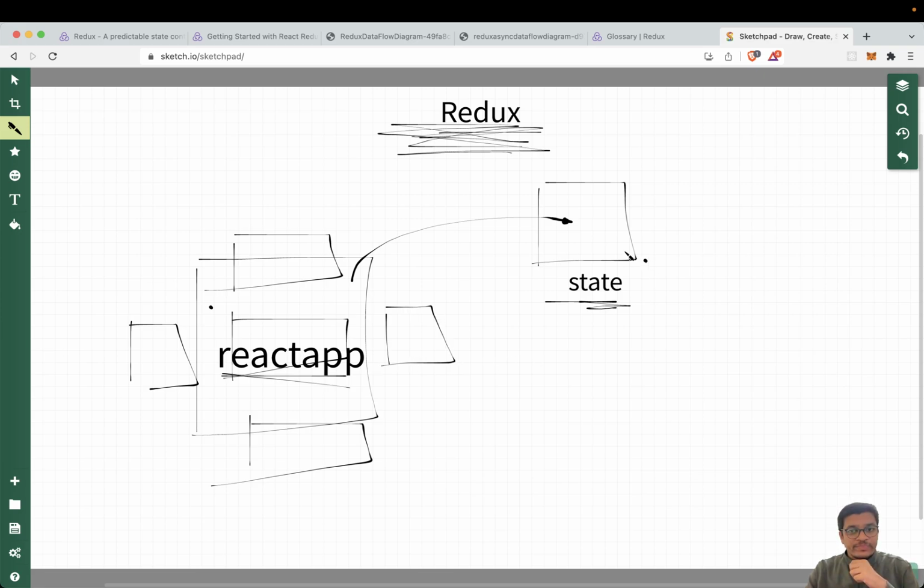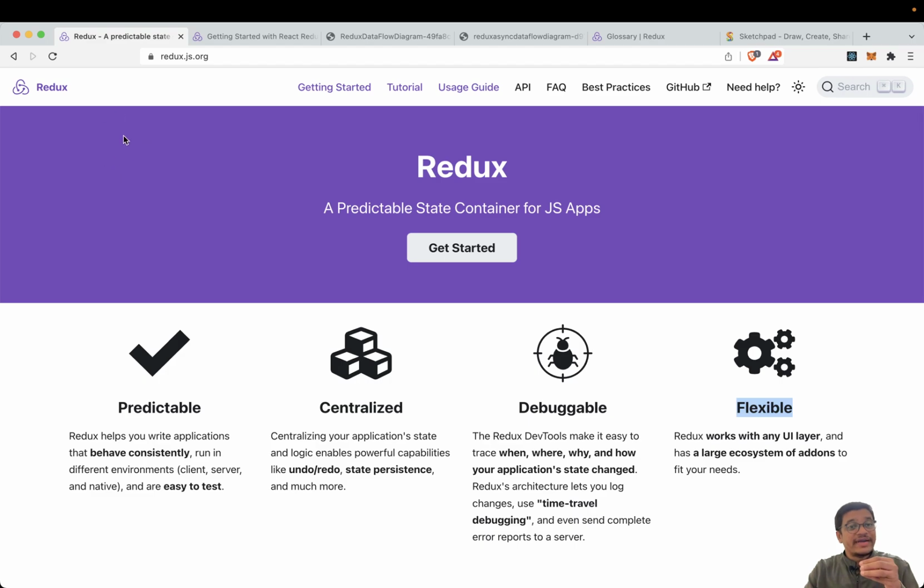Now you need to store the data. All these components want to share common data. So how do you handle that? I told you, either you can write your code on your own by means of props, context API, useReducer or reducer functions, or you can go to a third party library like Redux.